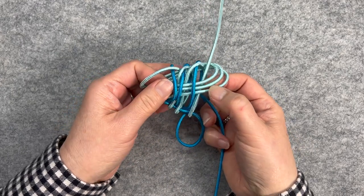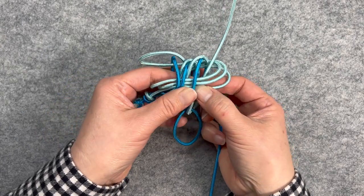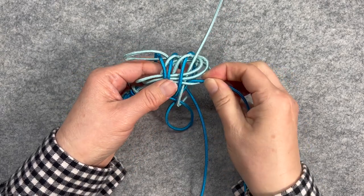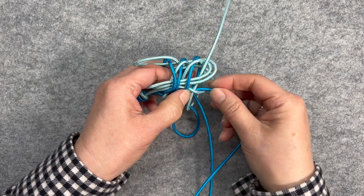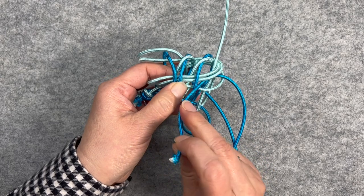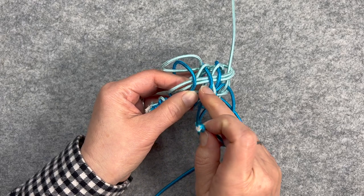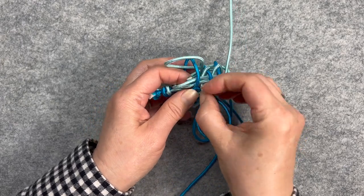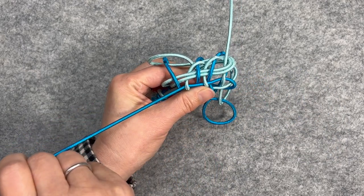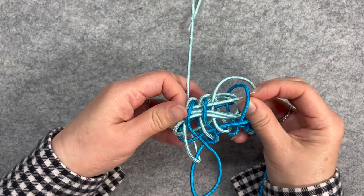Now it's time to weave 1, 2, 3 lines. It's exactly the same. Under, over, under, over, under, over. And then turn it upside down and weave again.